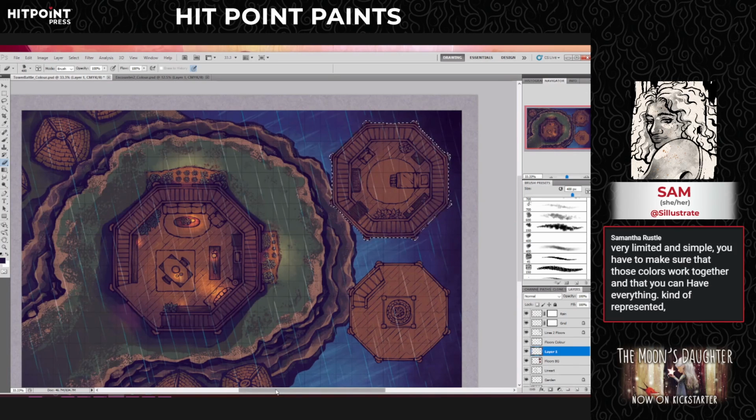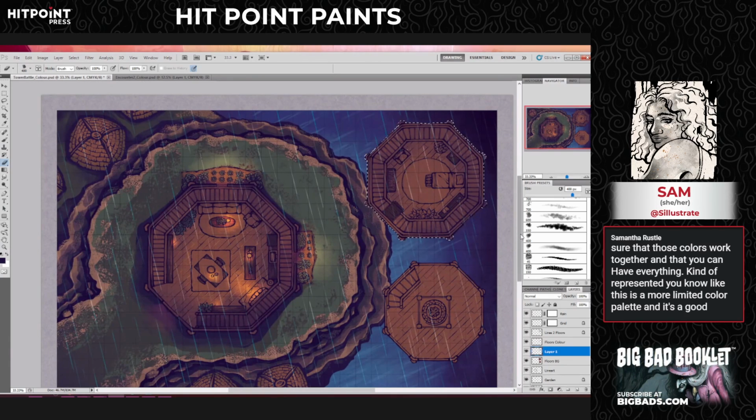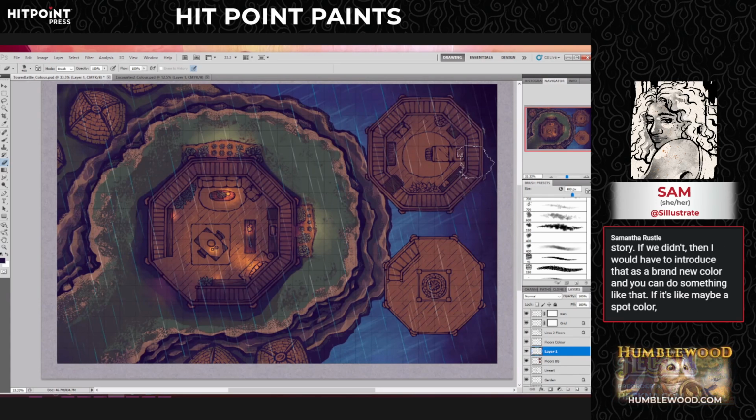You know, like this is a more limited color palette, and it's a good thing the interior has wood flooring and wood furniture, because we have a lot more of the brown family in this color story. If we didn't, then I would have to introduce that as a brand new color. And you can do something like that if it's maybe a spot color, which I'm probably going to have to do in this map.